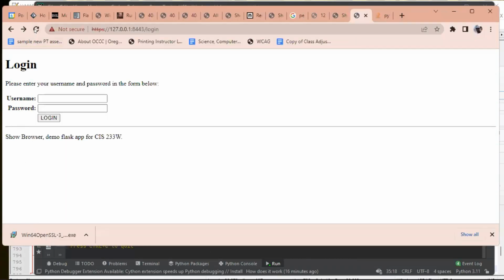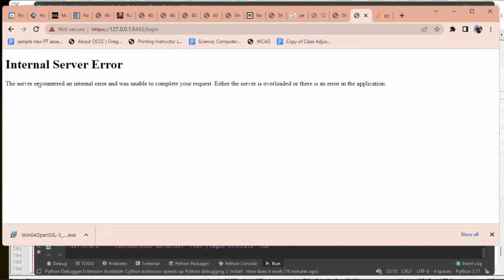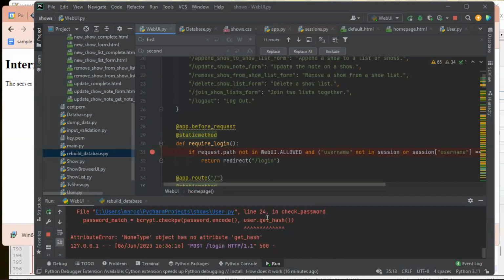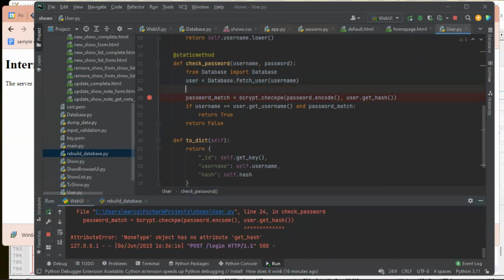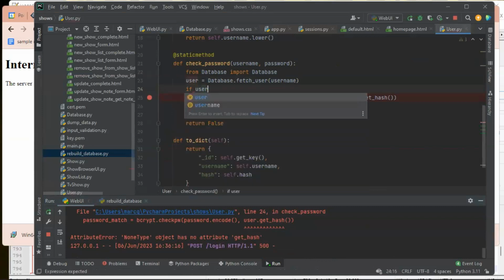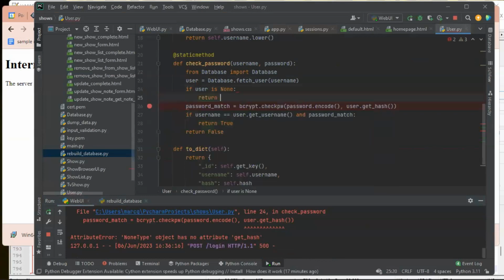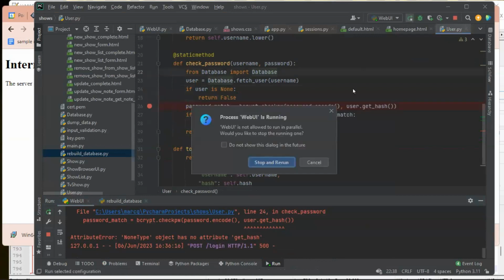And let's see what happens. So I'm going to log in, internal server error when I don't fill anything in. So let's look at user.getHash. Right. So if user is none, return false. So that's what happens if they give you an invalid username.